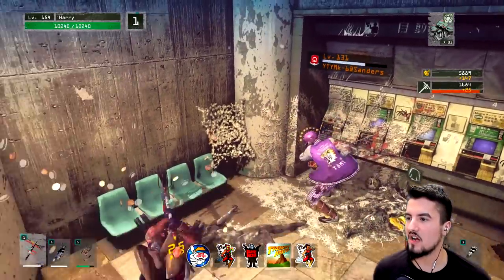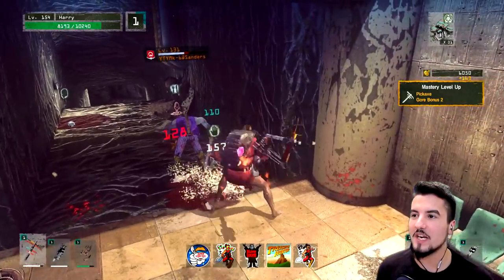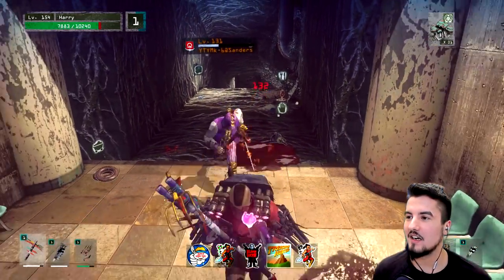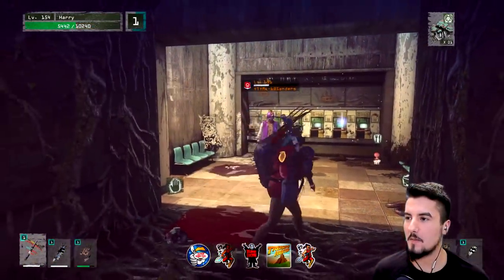Shit. I mean, this good person's blocking at the perfect time. Oh, I can't believe I got that. Yeah, we are unbreakable when we do that. That's amazing. Oh, okay. Let me get out of there. I'm trying to get my stamina back.